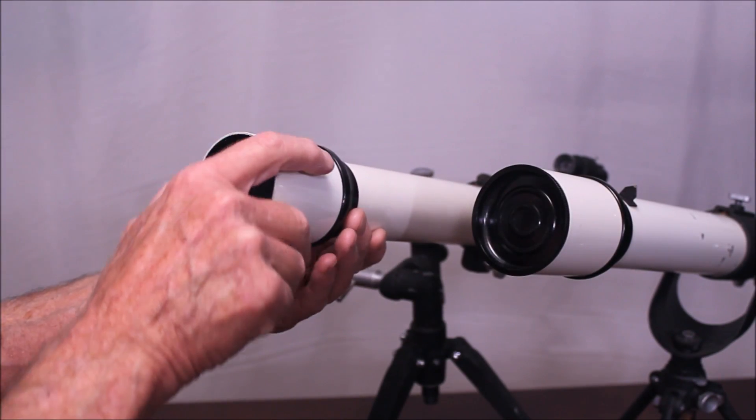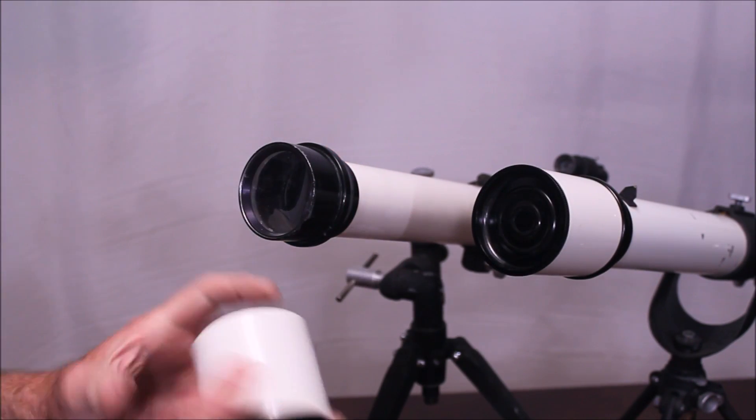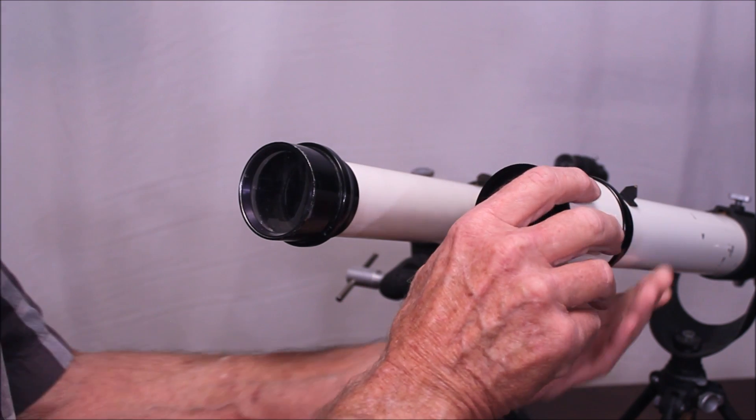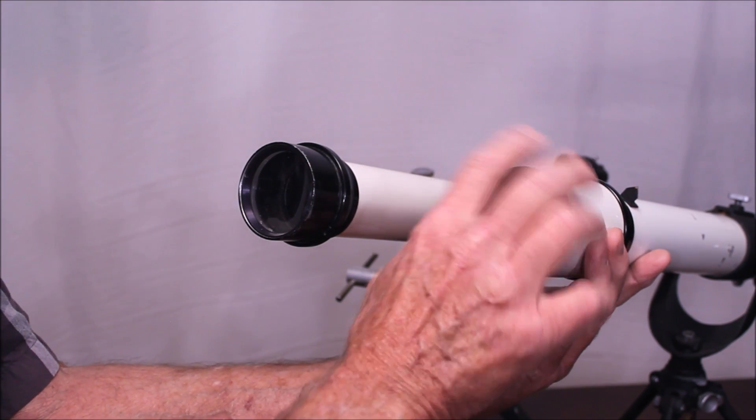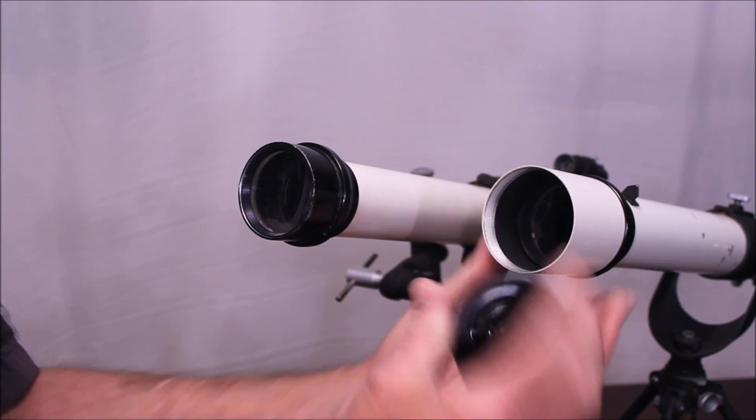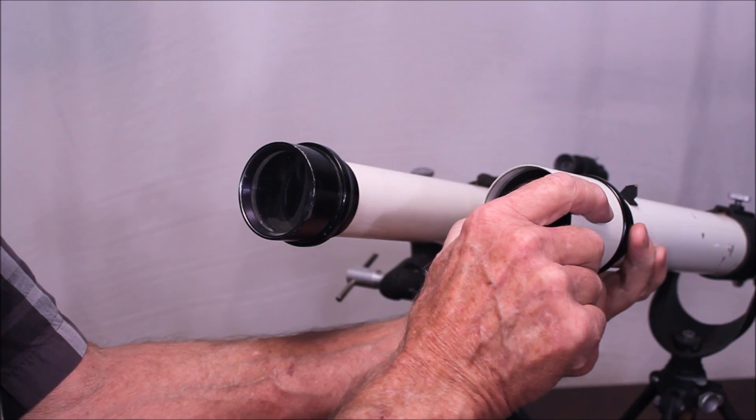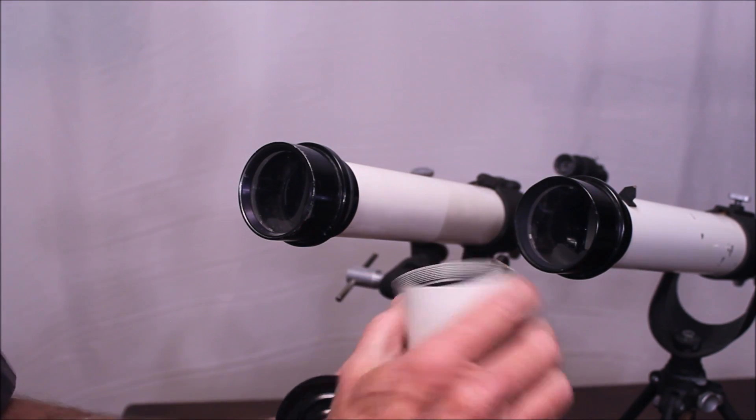The equatorial mount has a slip-off dew shield like that. No threads in here. This one has the same slip-off dew shield, but look at this. Threaded plastic, but it is a threaded and slip-off dew shield.